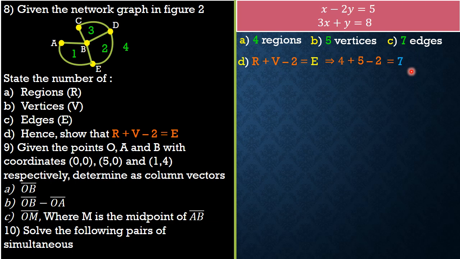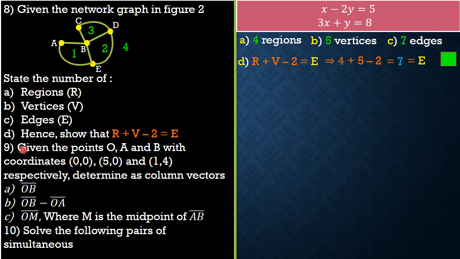And you can see that, guys, 7 corresponds to the number of edges, right, which has the symbol E. Great. So this is the same as our E. Great. So we have proven it. So this relation is true. So we have come to the end of our proof.